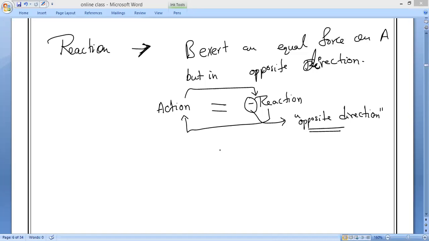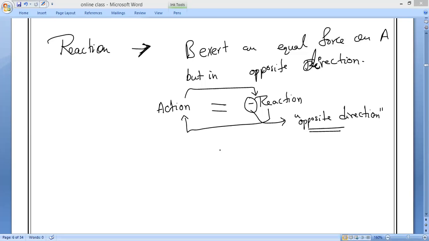So they always involve two different bodies, and that is why they do not cancel each other. It is also not required that two bodies have physical contact to exert force on each other. Without physical contact also, bodies can exert force on each other. Force is exerted on two different bodies; it is not possible to have action and reaction in a single body. All of you should note it down: every action is accompanied by a reaction.